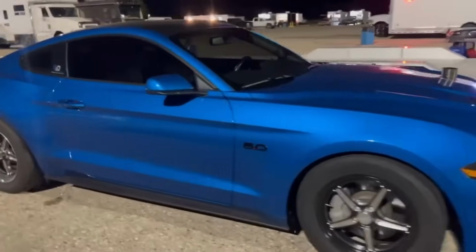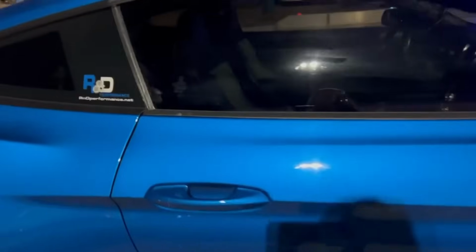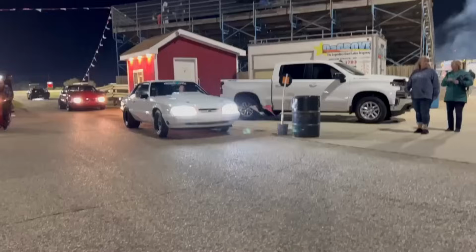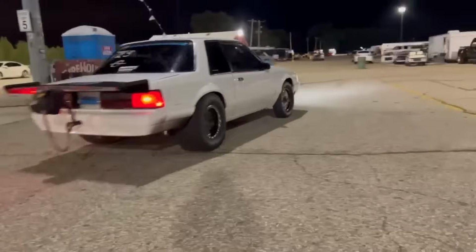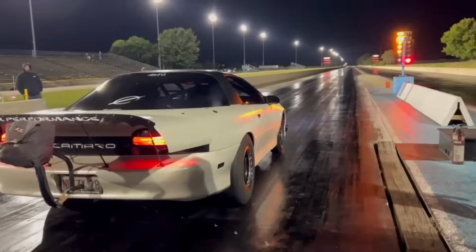Well, nothing really left to do at this point but load up the car. We gotta get it home and figure out what's going on. So we finish off our night and head home.